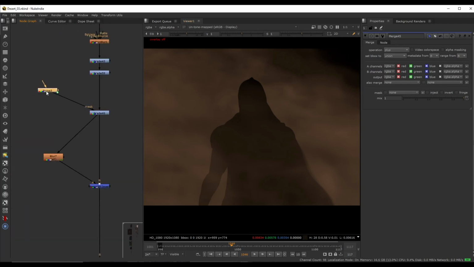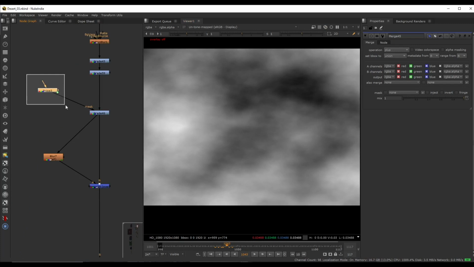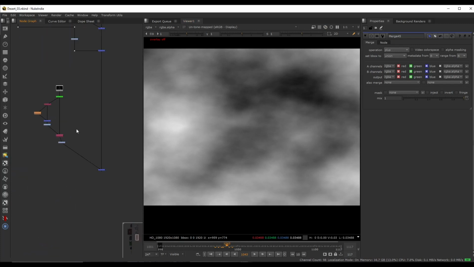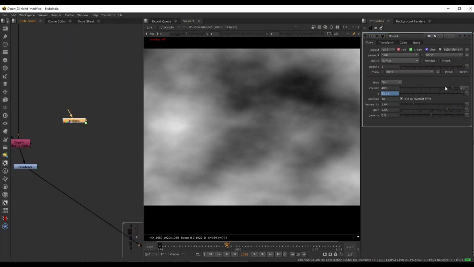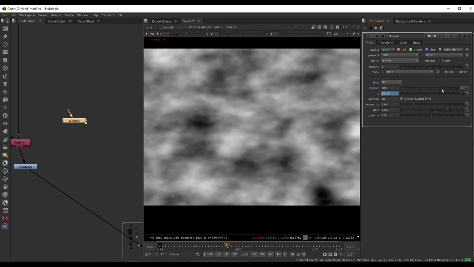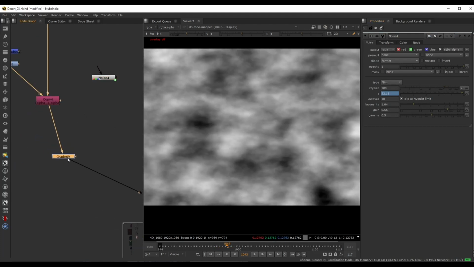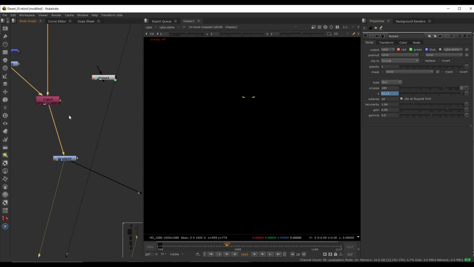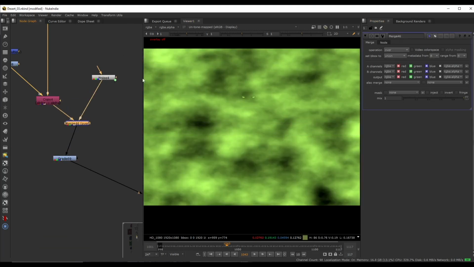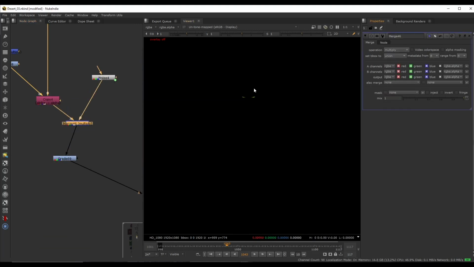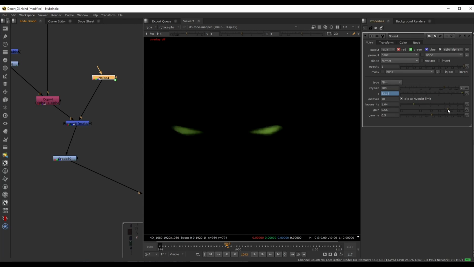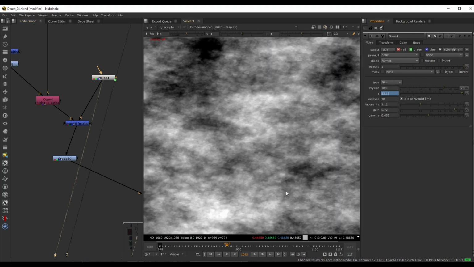So in fact, I'm going to grab this noise layer that we created here and duplicate it over here. For this layer, I'll just decrease the size slightly. And let's do this before we do this grading. Before we turn the eyes green, let's use a merge and set the operation to multiply. Let's maybe reverse the order. If I turn this on and off, we can see this result, and I can increase the gain of the smoke and maybe the lacunarity as well, and we can see the result that we get. So this is the noise that's on top.